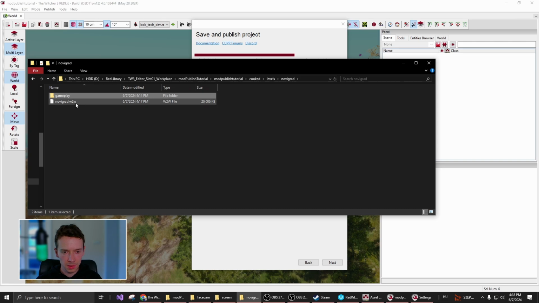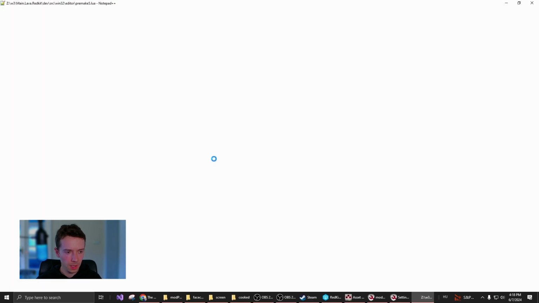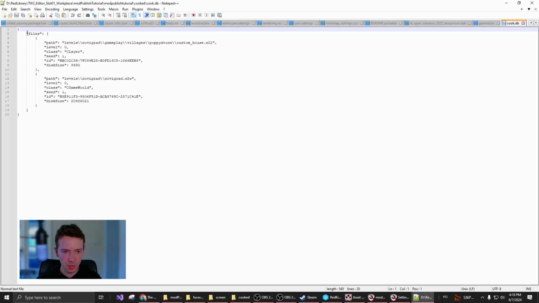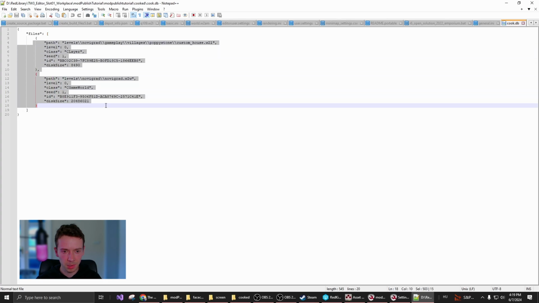And you can also see an extra file in it called cooked.db. Now, this file is really helpful because it will output all of the assets that your mod modified in the same structure that you would look at in the file structure, but this time it's just JSON. So here are the files that were modified.